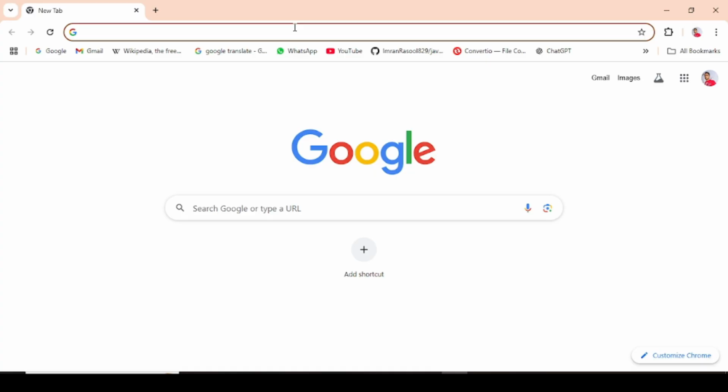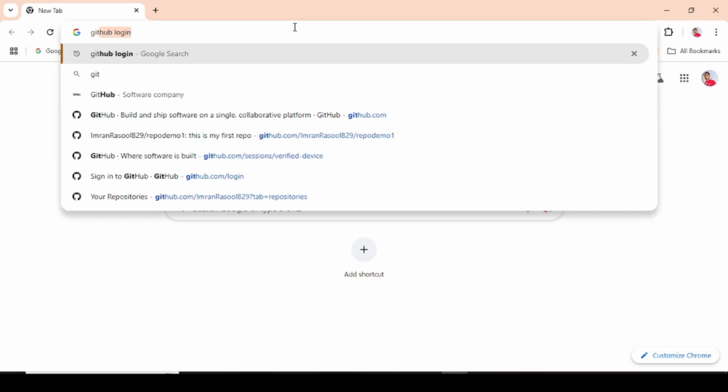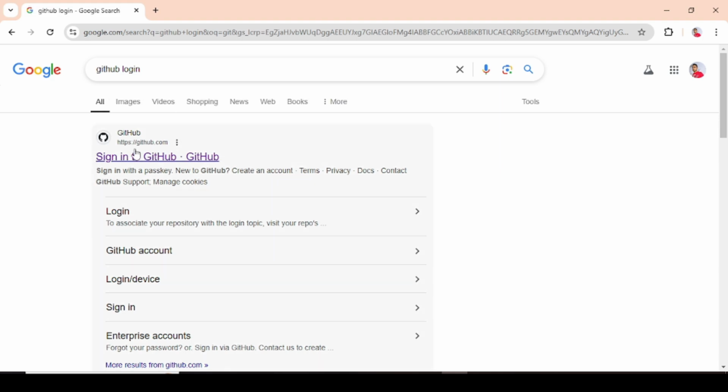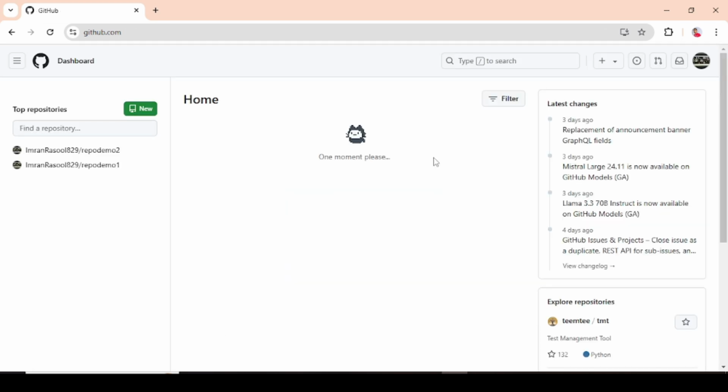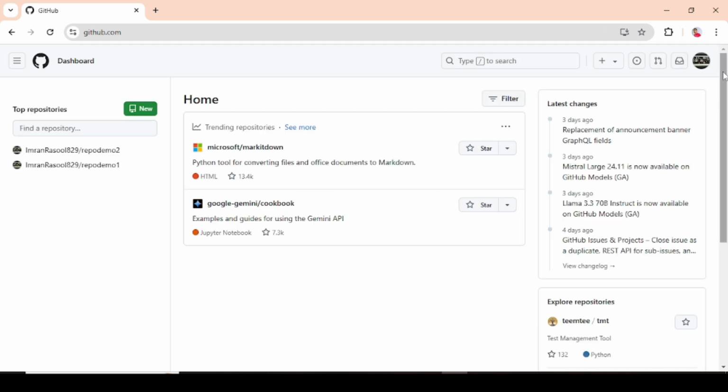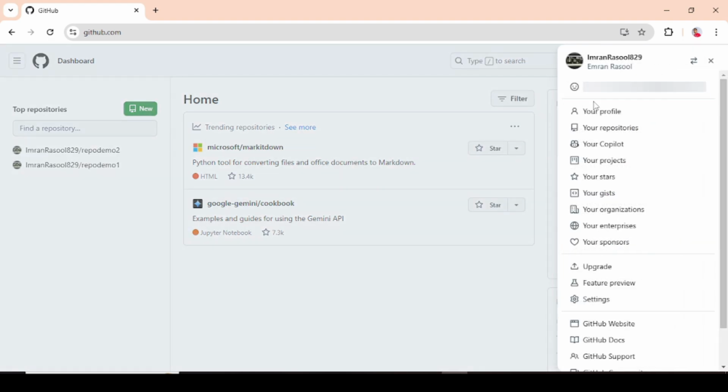The next point is cloning a new project from GitHub. So I'll open my GitHub account. Here I'll type GitHub login. Then again I'll choose this first option. Here it is asking for the Git credentials. Once you log in on GitHub, we will open our repository. So let me open the repository by clicking on your repositories.